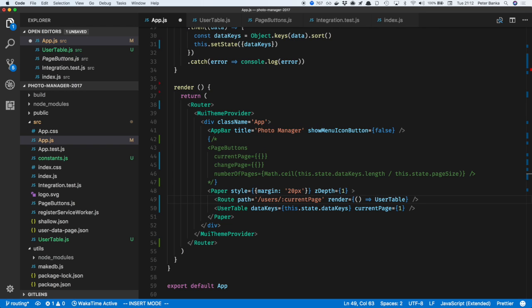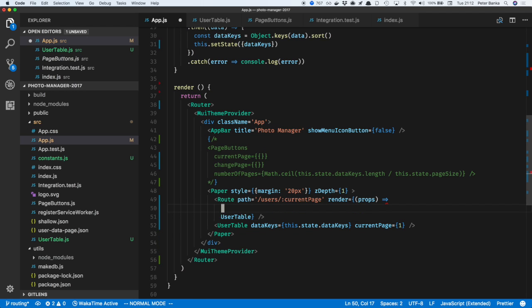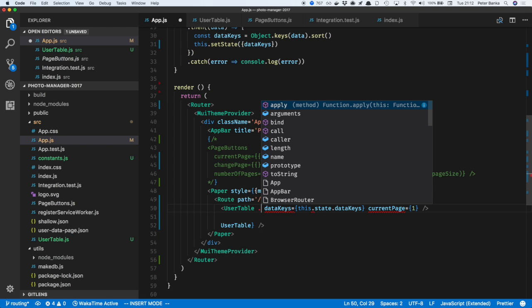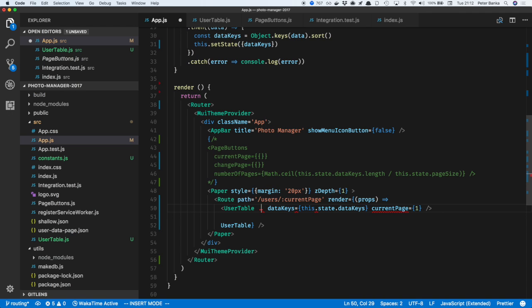So we put props into that, and then user table is the actual component. This thing, basically, right? Yep. And then we also put inside the user statement. So it's going to accept curly braces. Whoa, what the heck is going on? Dot. Wow, that's goofy. What is happening? My Vim plugin is getting confused. It thinks I'm selecting something from the drop-down menu. Yeah, it sucks. All right, sorry, props.